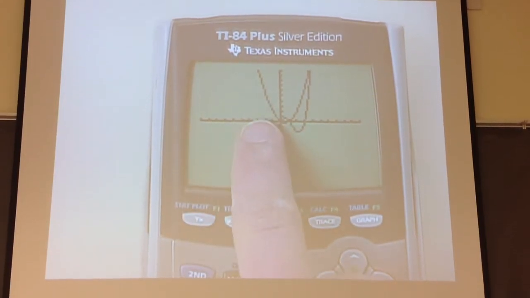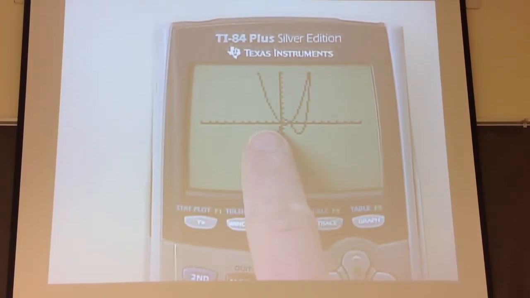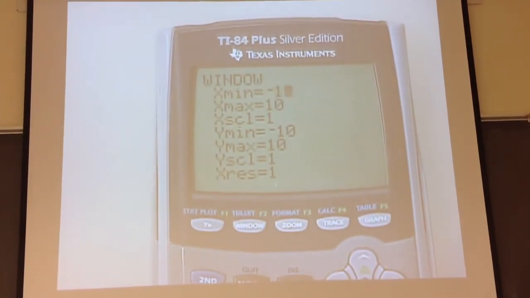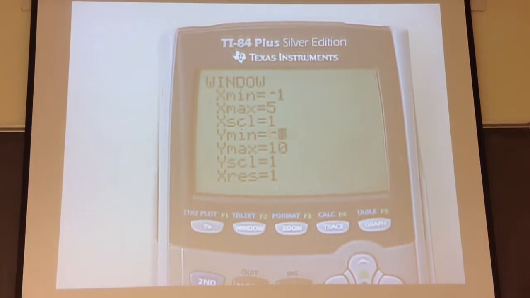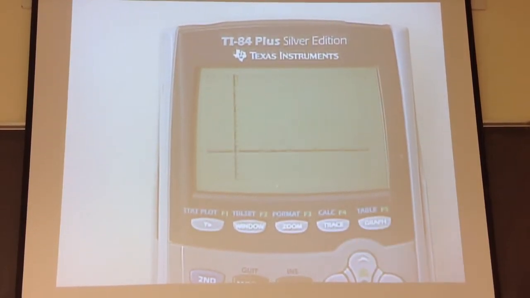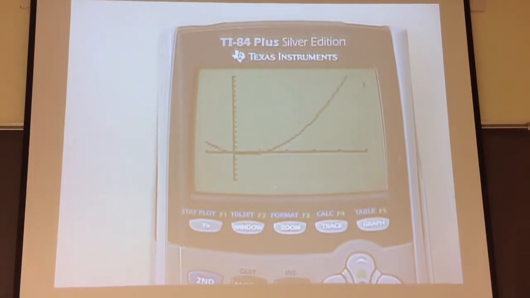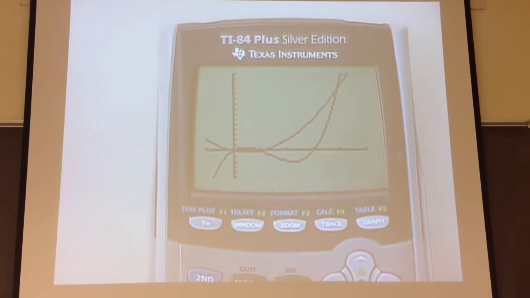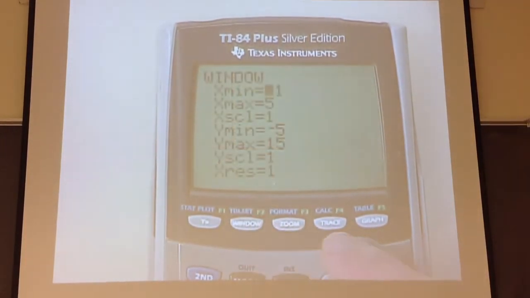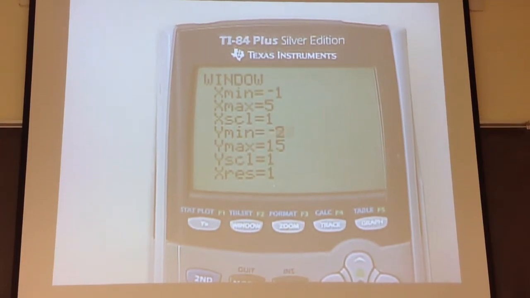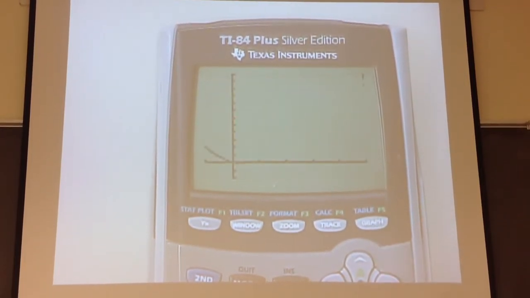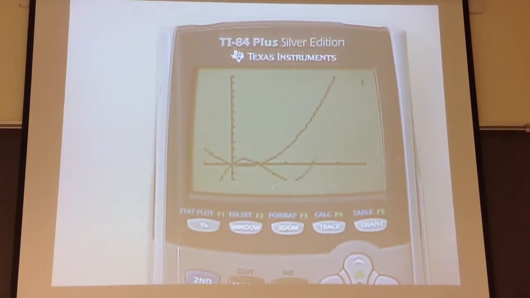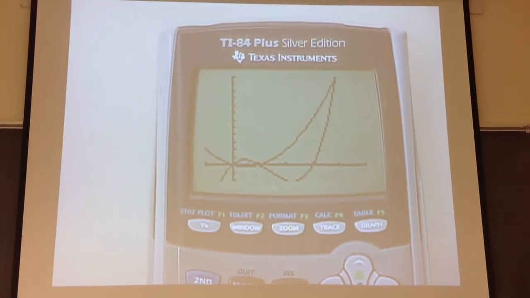It looks like we have x values certainly not less than -1 and not much greater than 5, so let's change those. And for the y values, maybe -5 and 15. Oh, we lost part of that function, so let's change the window one more time. Okay, that's pretty close to what it looks like.